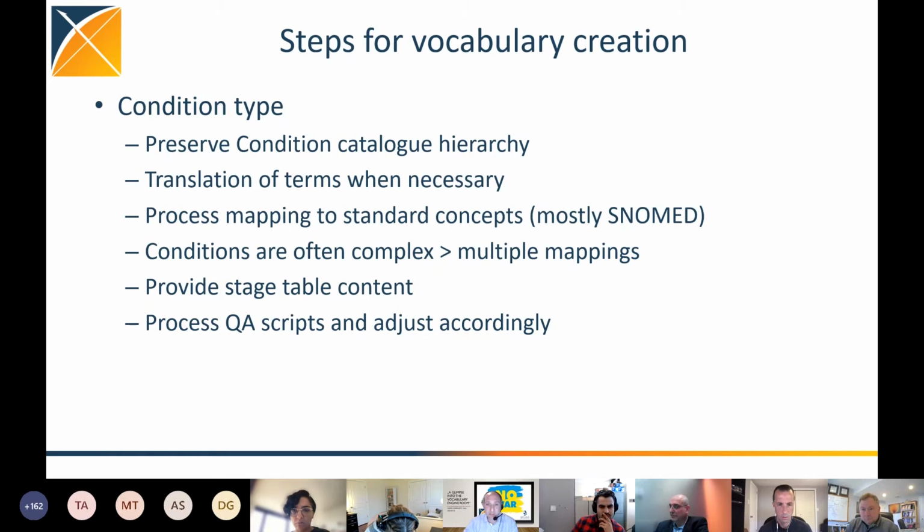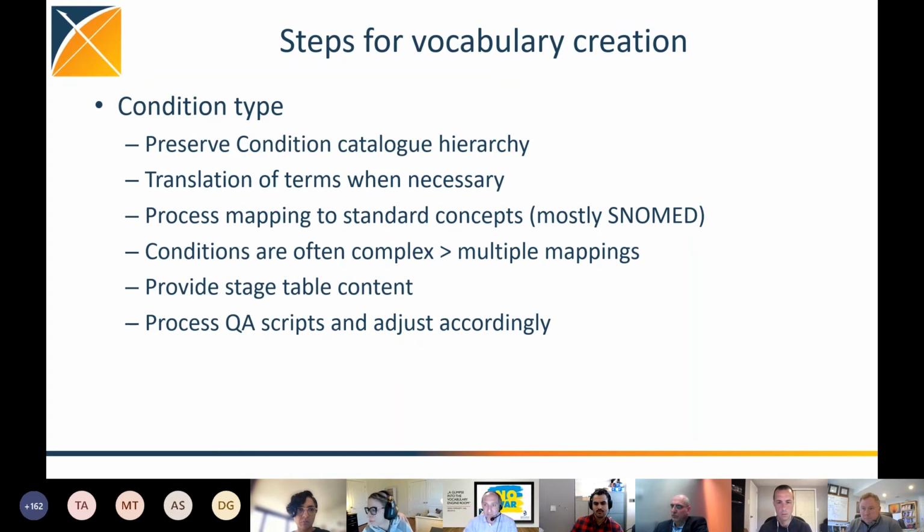And for conditions, it ends up mostly to be a SNOMED target. But this very often cannot be automated, but will require a lot of manual curation. For example, conditions are very often complex, so they might require multiple mappings. Then again, stage table content, QA scripts, and adjusting.